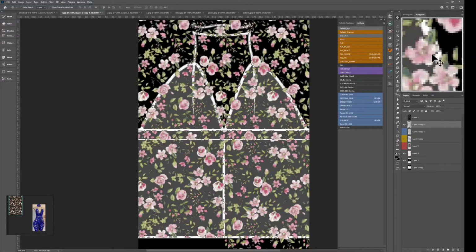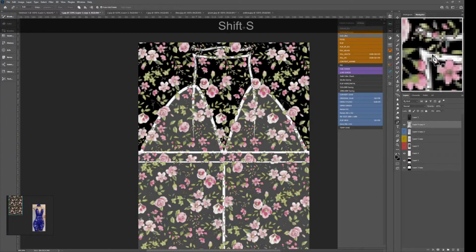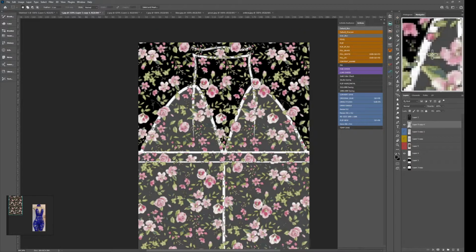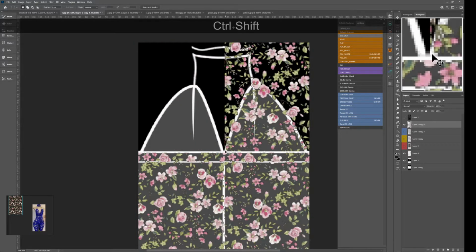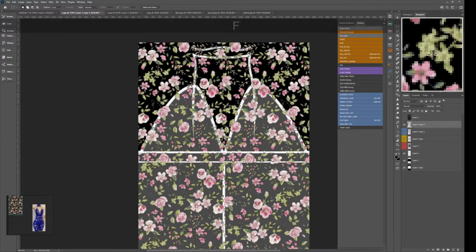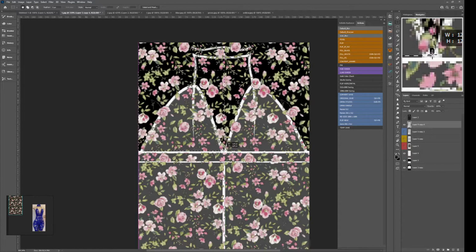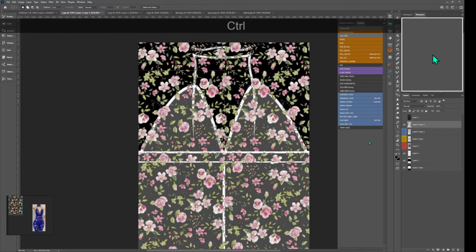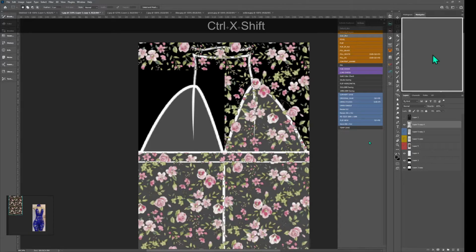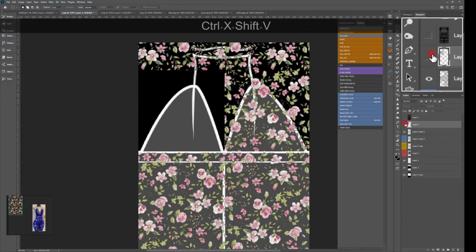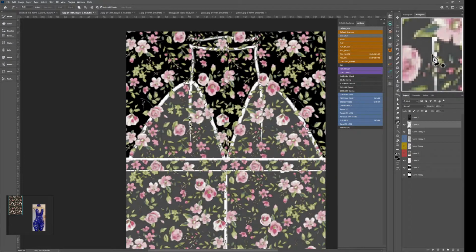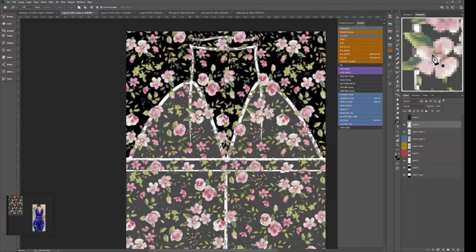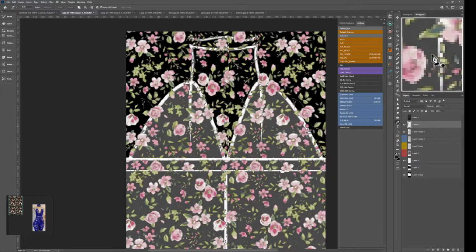Okay, I don't like this side, so what I will do is, I'll just cut and copy. No, not from there. Only this area I want. So I'll cut the selection and put it to a new layer. Now I want to break this one. I don't want this petal to go this side.